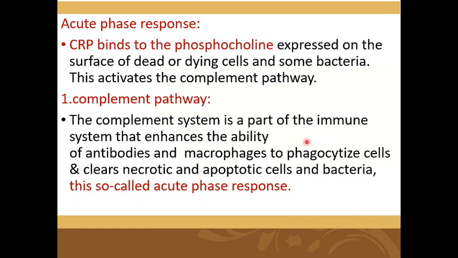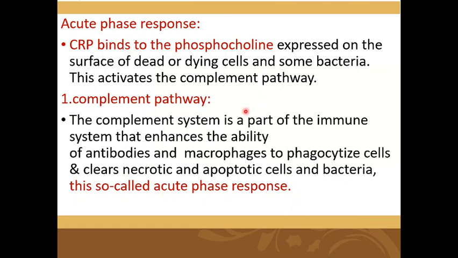जो खराब सेल्स हैं उनको खा लें, एंटीबॉडीज बैक्टीरिया के साथ रिएक्ट करें, मैक्रोफेजेस इनगल्फ कर लें सेल्स को, फेगोसिटाइज कर लें एंड क्लियर कर दें नेक्रोटिक एंड एपोप्टोटिक सेल्स एंड बैक्टीरिया. किसको क्लियर करें? नेक्रोटिक, सड़े हुए सेल्स को जिनमें इन्फ्लेमेशन हो रही है, रेडनेस हो रही है, कोई पस निकल रहा है. एपोप्टोटिक सेल्स जो कि ऑलरेडी डेथ हो चुके, कचरा पड़ा हुआ है, उसकी सफाई करें. And the bacteria which are invading, and this is called the acute phase response.